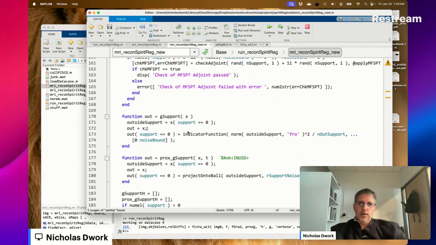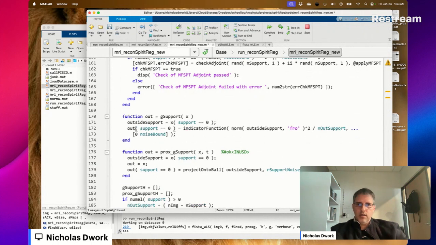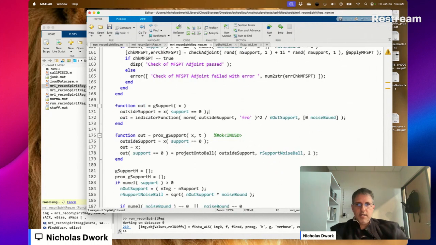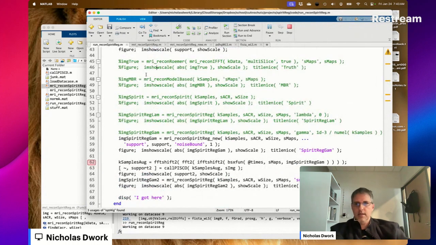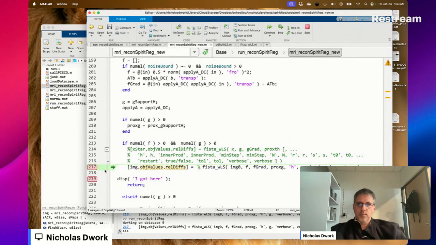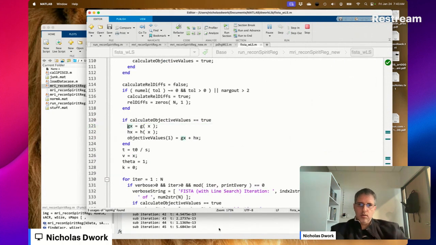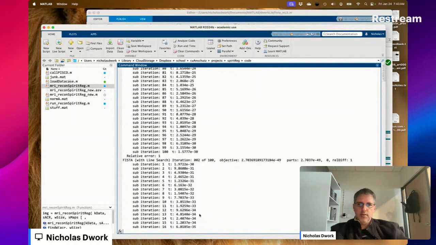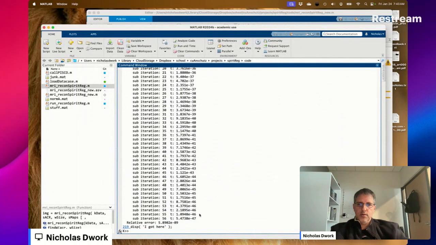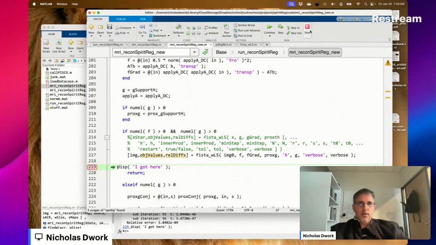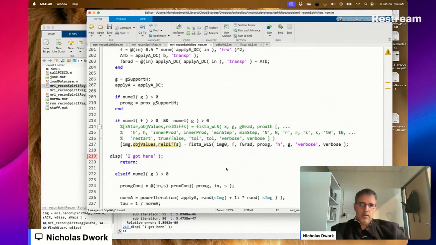G is an indicator function, just outputs a scalar. Still broken. Still broken. Why?